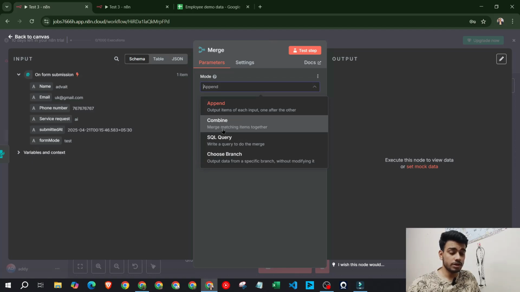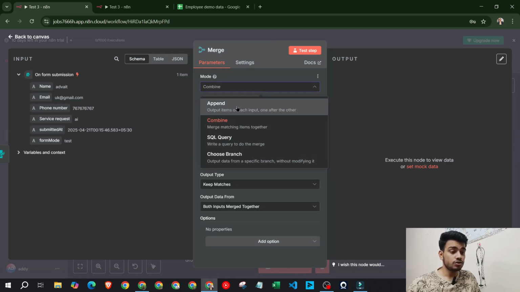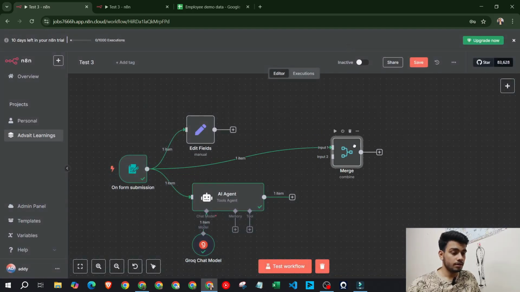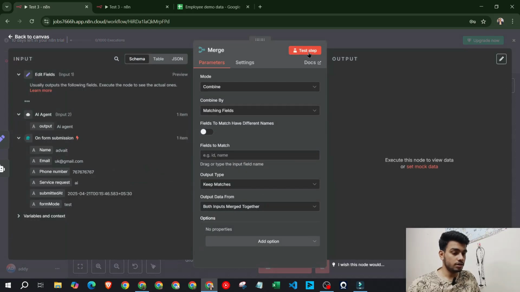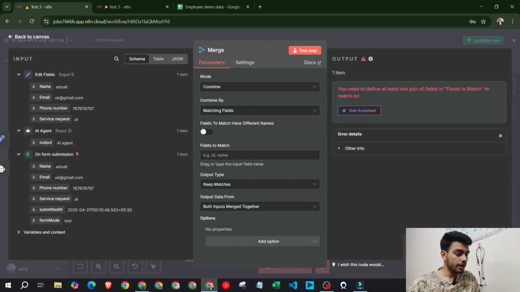You can click combine. Okay, so you don't need to hit append, just click combine, because we are merging data together. Okay, so now let me delete it from here and just connect this data to input 1 and then input 2. Okay, and now let me click it here, test this step, and I am getting an error. So what is the error?